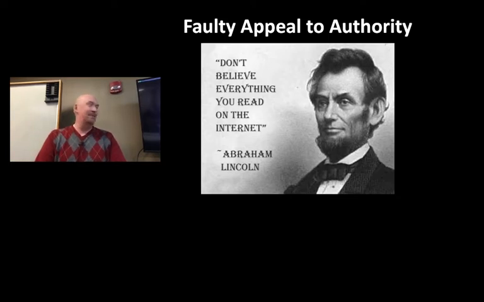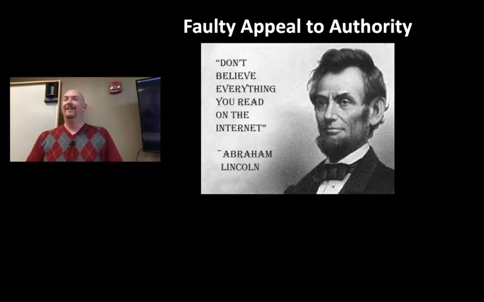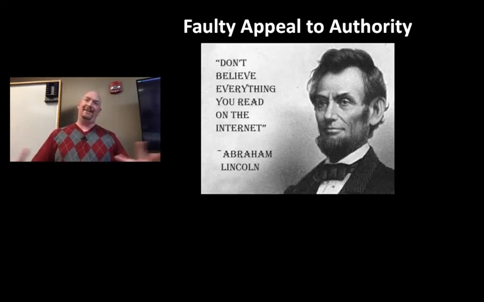Abe Lincoln once said, "Don't believe everything you read on the internet." The internet wasn't even theorized. There you go. Why is that a faulty appeal to authority? Because he never said it. There's no internet. What does Abe Lincoln know about the internet? Exactly nothing. Now, is Abe Lincoln very wise? Did he demonstrate himself to be a wise individual? Yes, absolutely. If he said things about technology that hasn't been invented yet, should we listen to what Abe Lincoln said? Yes. No. So, okay, we're going to have a remedial class for Alyssa immediately after this class.